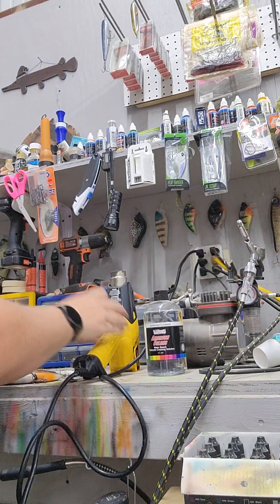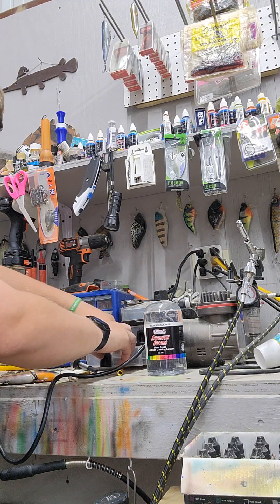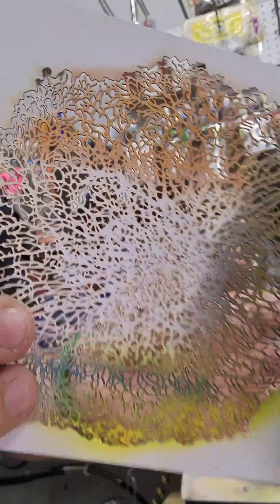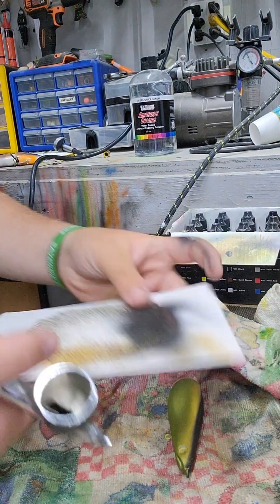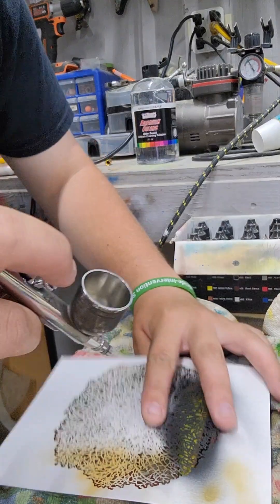Now what I'm gonna do is look at my great box of stencils. This thing is amazing — it's clear so you can see through it, and it's all kinds of scraggly. It looks like roots to me. What I'm actually gonna do is put this on the bait just like that and spray black — I just want little black dots all over the bait. It's gonna look really cool, trust me, I know what I'm doing.